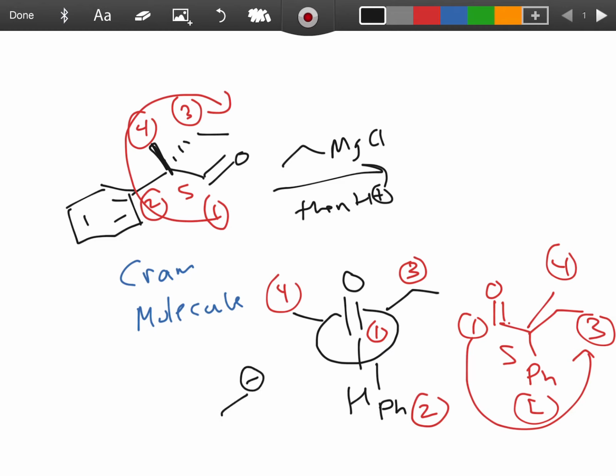It needs to add to the molecule from the side of the small group, because that's the group that's easiest to get past. So when it adds over there, pushes electrons up, it kind of pushes the oxygen over, or what the model we have drawn looks like it does, right? It says, okay, I'm going to go over so I can actually draw this and have space.